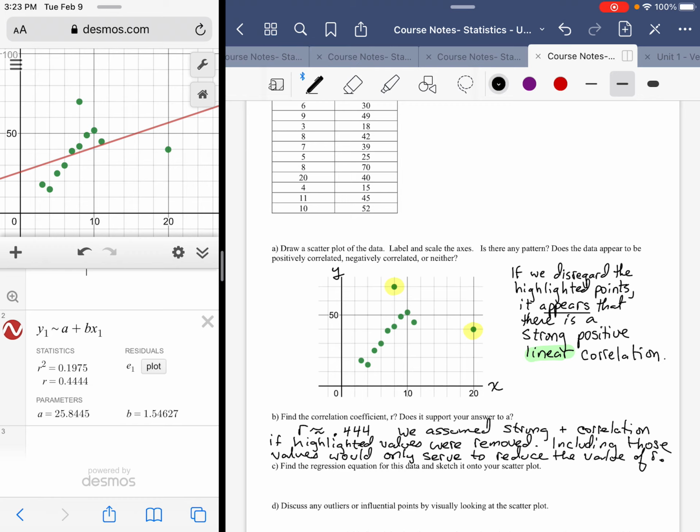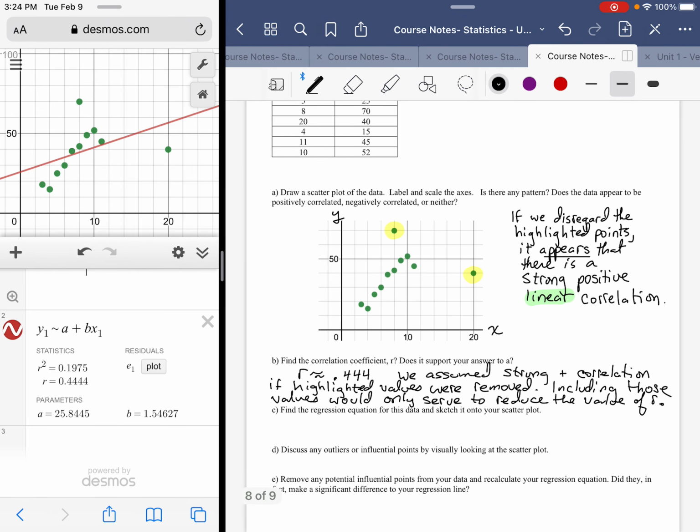I mean, it would strengthen the argument if you included the fact that they were off the trend line, but we're referring to highlighted values, highlighted points. All right, so it's pretty clear that your attention is directed to the diagram in which there are highlighted points. So we're making use of the diagram as part of our write-up.